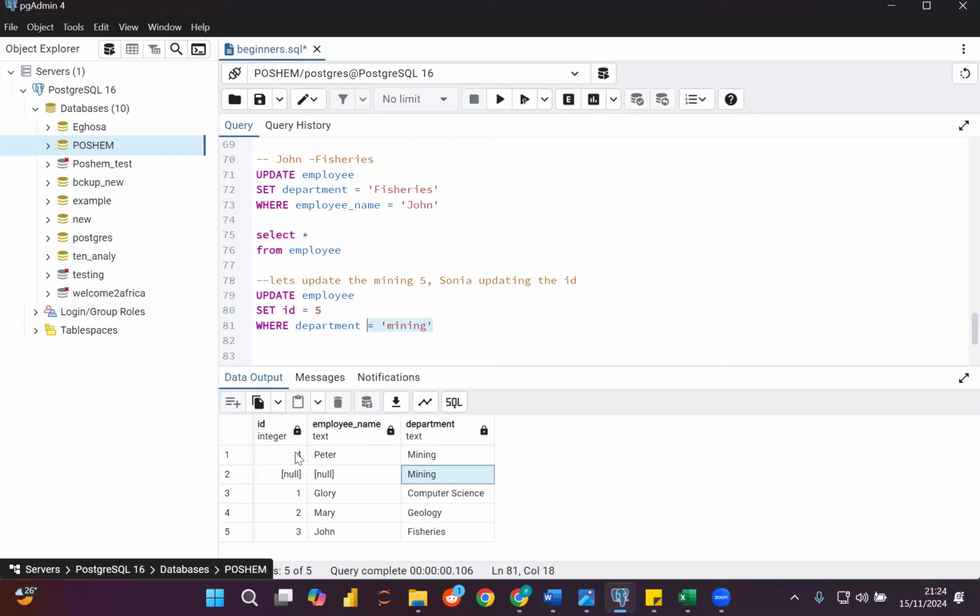So we have to be specific about whatever we're doing. We can't use this. What can we use? We can use where employee name is null.